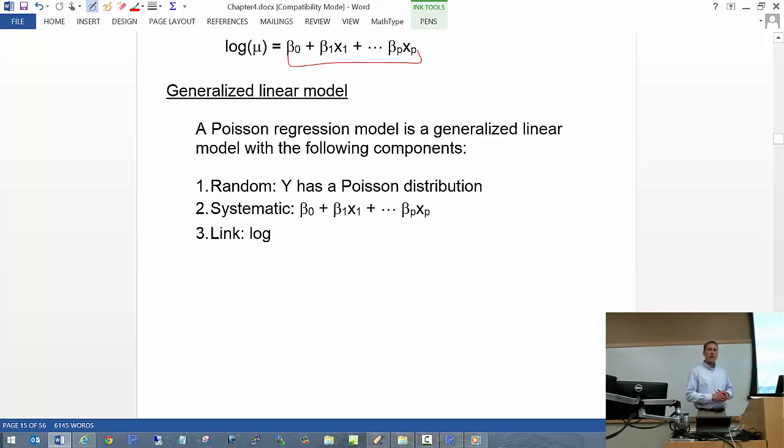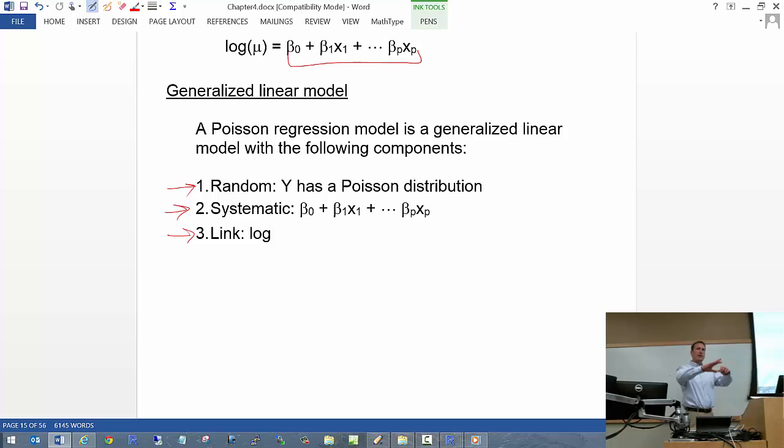Now, a Poisson regression model is actually a special case of a generalized linear model. We looked at those in Chapter 2, but just in the context of you have a binary response, where y had a Bernoulli distribution to it. Well, y can have other distributions to it as well. And if y has a Poisson distribution to it, we have a Poisson regression model, where the random component is Poisson, systematic components, the linear combination of the betas with the x's, and then the link function. What links mu to this systematic component, that linear predictor, is the log transformation.